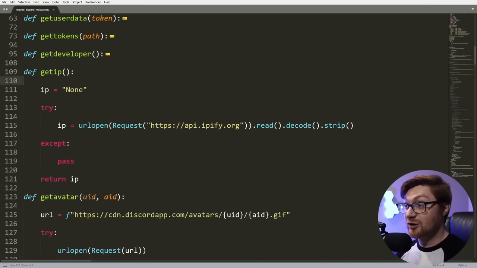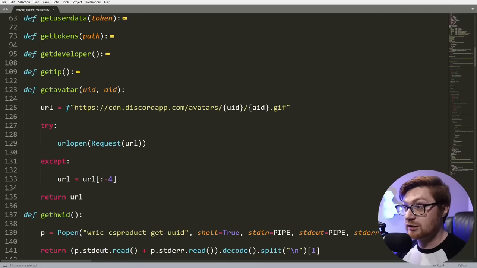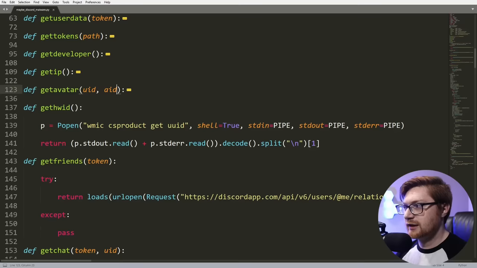Another interesting function though, get IP. All this does is make a get request out to api.ipify.org, which we've seen in other videos, will just straight up tell you your IP address. So it collects your public IP address. That's what this Discord malware is doing, another piece of information that it will steal and collect and grab. It will also grab your avatar. Again, just reaching out to the Discord API with your user ID and an avatar ID, seemingly. Yep. But those would be pulled in and passed to this function here. Carve it out.